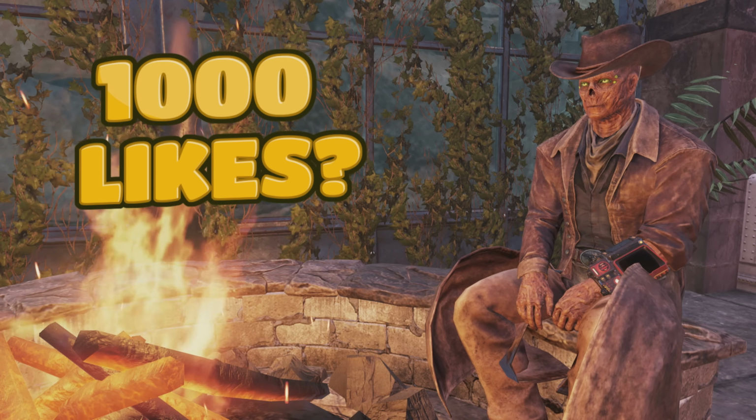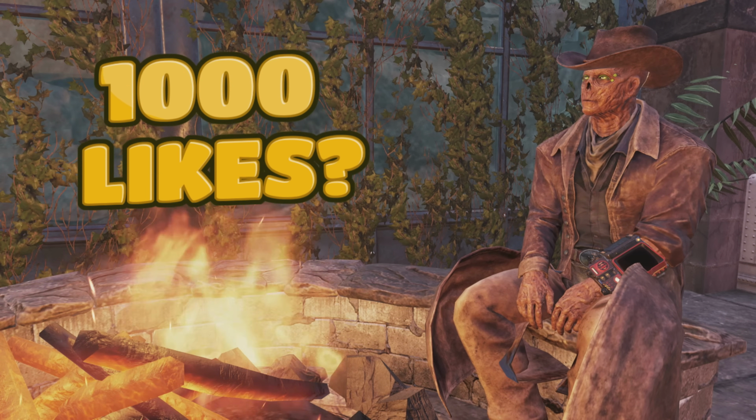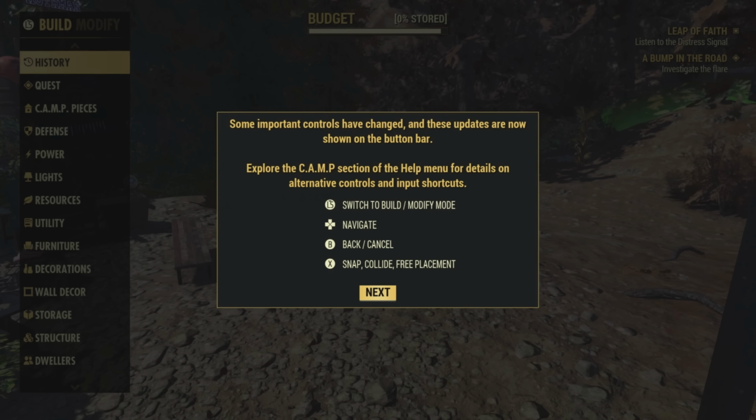Today, I went on the PTS, the public test server, to test the new building menu so you guys can see what to expect for the update coming up. Let's get into it here. Okay, so this is on the PTS right now, the public test server. The camp menu has been updated. Select a category and expand it to explore more items. I'm assuming this is what will happen once the update goes live and you do go on to 76.